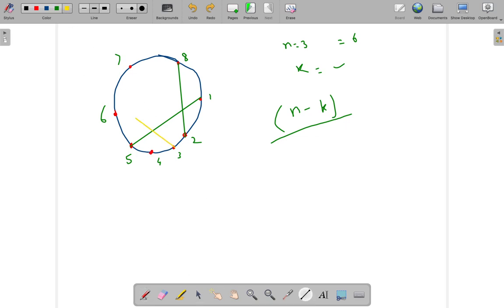I will join 3 with 7 and 4 with 6, because I need maximum intersection. So I will join 1 with 3 and 1 with 4.